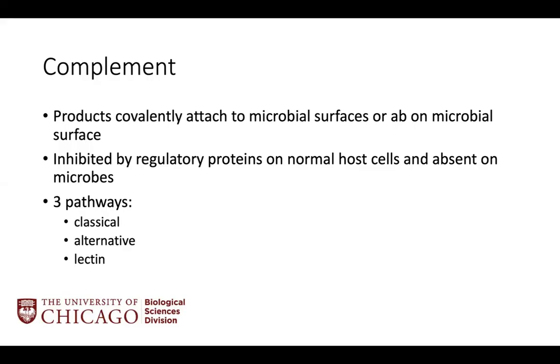Most of this chapter really deals with how this is activated, but it is equally important, in my opinion, to remember that there are certain regulatory proteins that will inhibit this whole system to prevent complement, for example, from destroying normal host cells. Part of the reason I think this is very important to know is because clinically there are some diseases that occur if you have a mutation or absence of some of these inhibitory regulatory proteins.